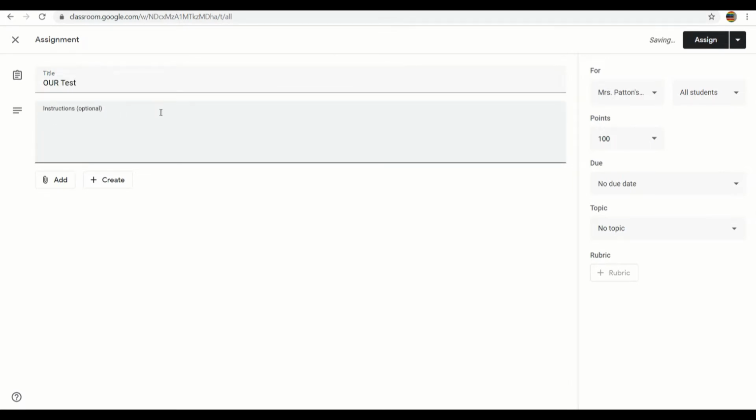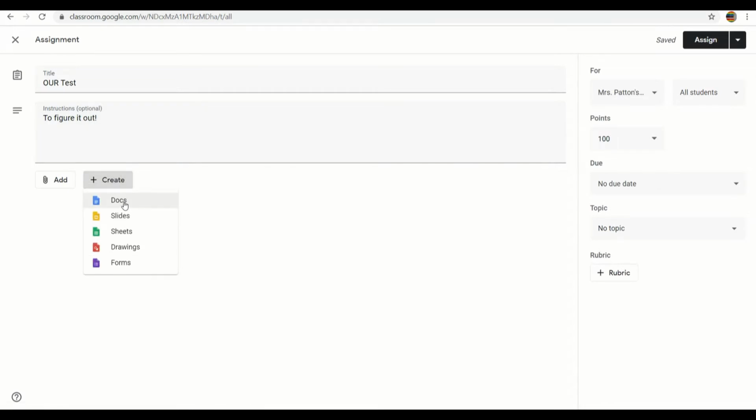The instructions to figure it out. Oh my goodness. There we go. And now to add anything I would need, I can link things from my Google Drive if I want to. I can link things to a website, a YouTube video, or even just attach a file from my computer. They would all show here.